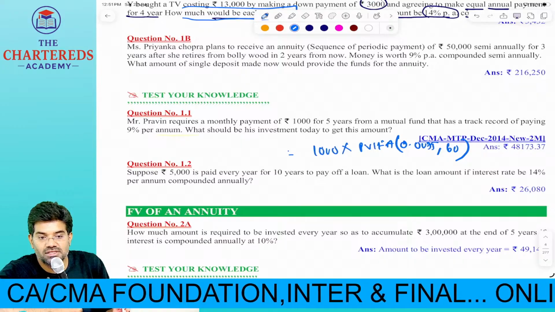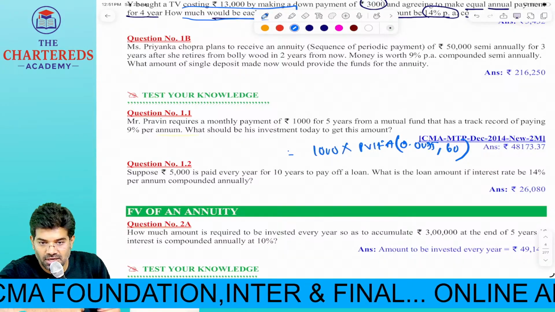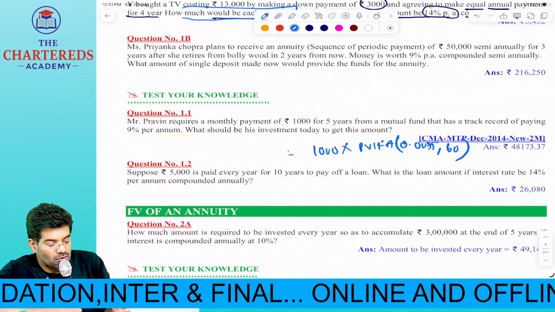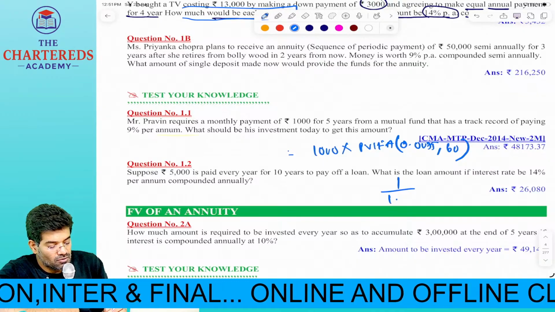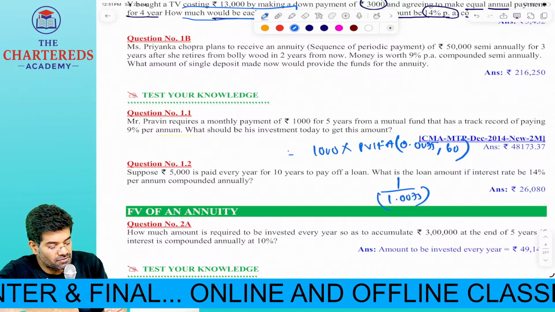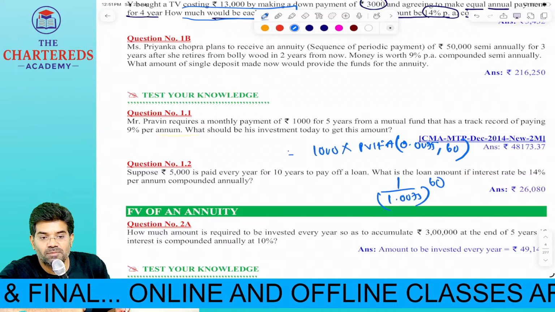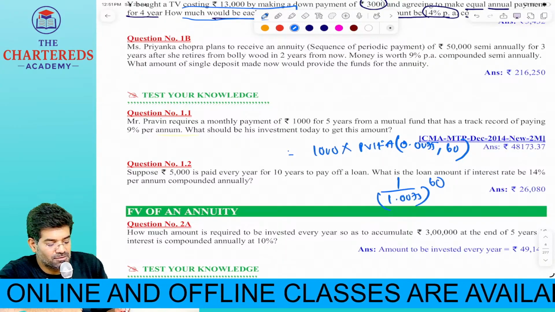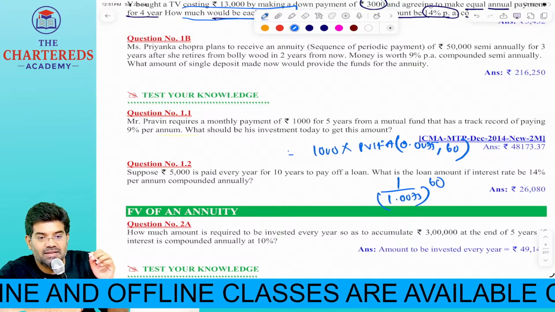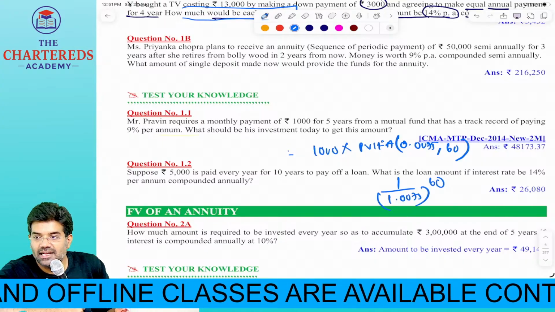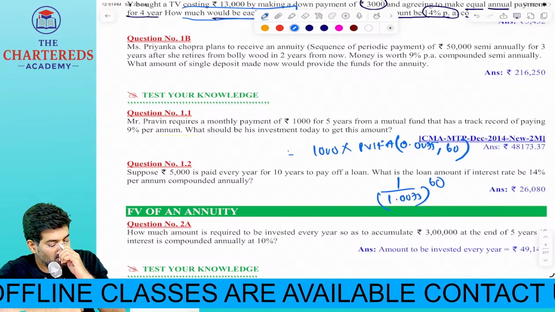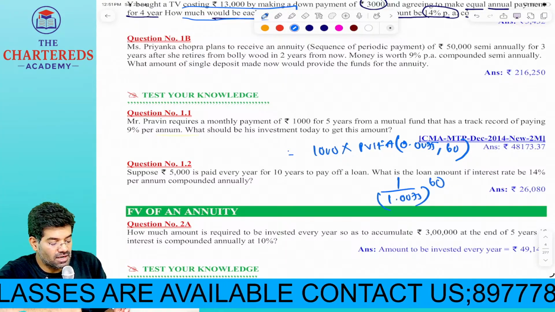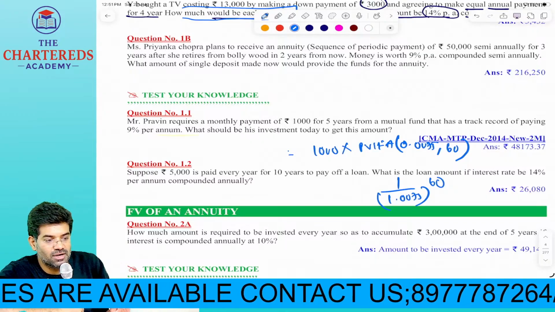60 periods. They haven't given us the questions here now. Generally in the exam they will give. Now tell me how to get this. On the calculator, 1 divided by 1.0075 whole power 60 times, you should press equal to and then press grand total. 60 times you should press equal to and then press what? GT. Press it on the calculator. Sixty times 1 divided by 1.0075 press equal to.